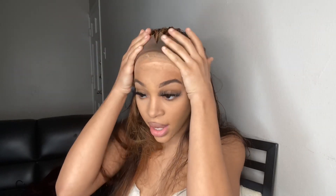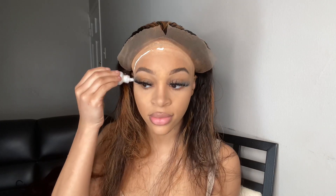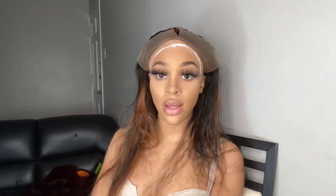I'm going to go ahead and start applying my glue. I'm going to cut my lace in half like that and fold it back. This process is so quick and easy — maybe it's because I'm used to doing it, but it is so quick and easy. I'm going to take my ghost bond and put a line of it at the front of my hairline. Once I have my line I'm going to smooth it out to make sure I get an even layer. I have my layer all smoothed out — I'm going to let that dry completely clear.